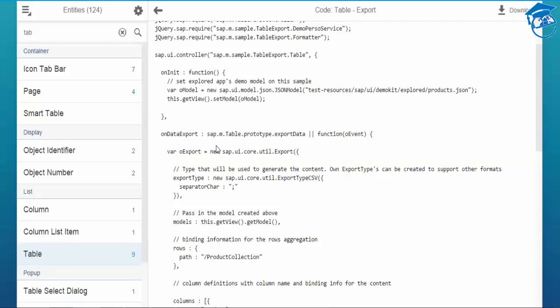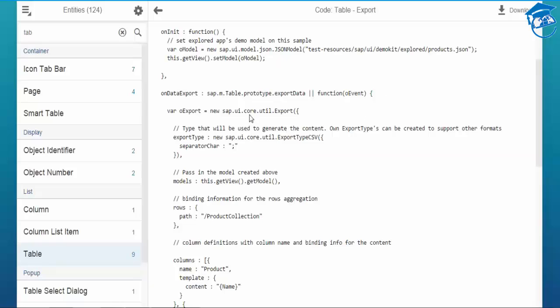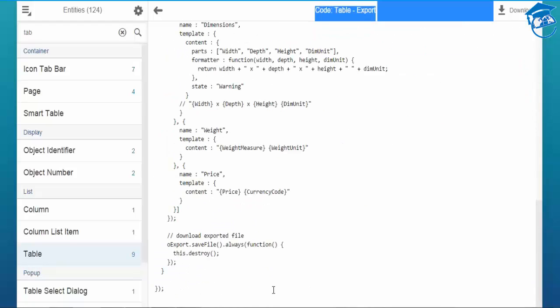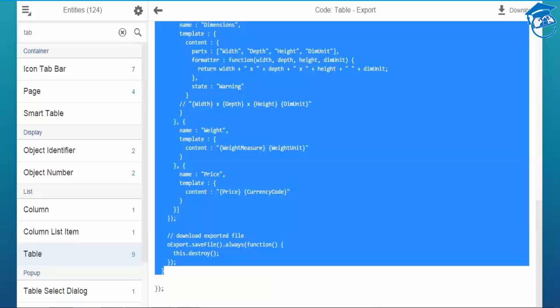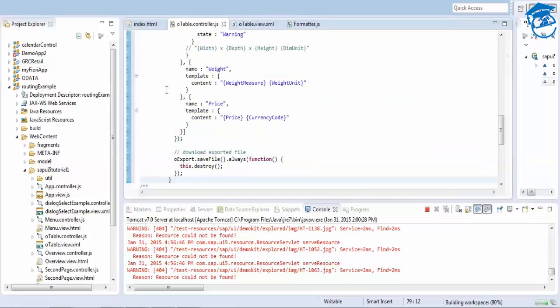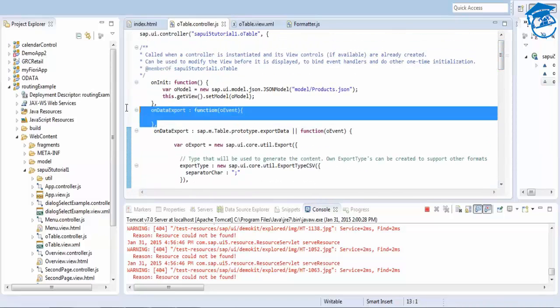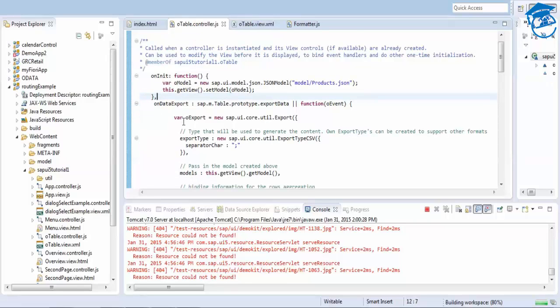So when you say data export, we have to say onDataExport like this. So we can have a function like this, or can have like this also. So this data export. So we'll copy this. So it will be like this. We'll see, and then we'll put a comma and save it. Right, and we'll be removing this. Save it, and we'll press Control Shift F.